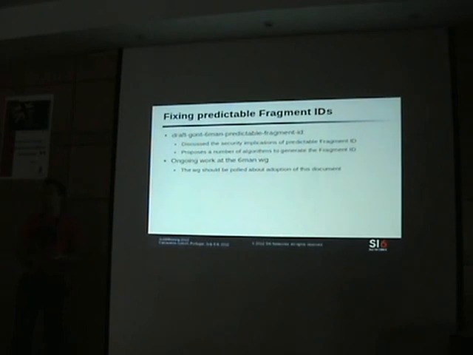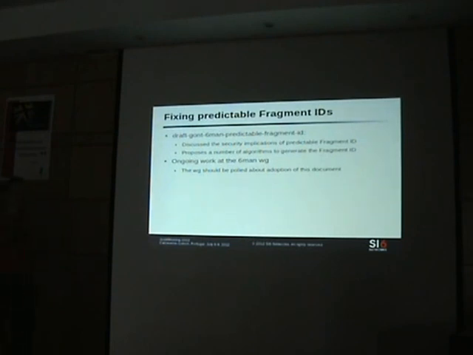Of course, the obvious way to fix this predictable fragment ID thing is to select the fragment IDs with some scheme that doesn't produce predictable values. You might argue that's easy because I could just randomize the fragment ID. But the problem is that if you actually do that, that may lead to fragment ID collisions, which essentially means that you're reusing the same fragment ID value too soon or too quickly, and that might mean that your fragments get discarded. So we have this document that we wrote with different schemes on how to select the fragment ID, and there are a number of choices. Some of them are more secure than the others, but then the more randomized the scheme is, the more likely in many cases it is that you will have fragment ID collisions.